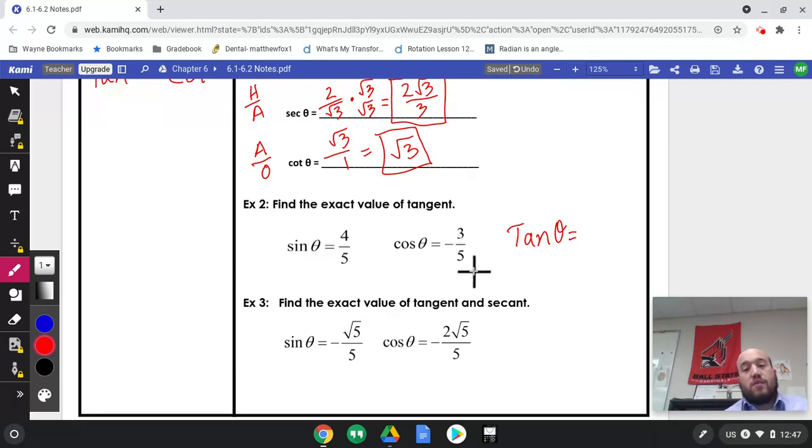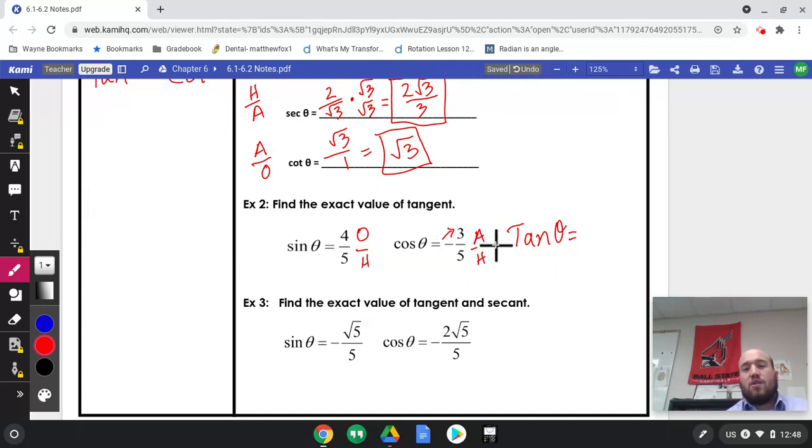It can't go with both, because if it went with both, negative divided by a negative, that's a positive. It would cancel out, okay? So either the top or the bottom. So this is O over H, and this one, cosine, is A over H. We're going to have to put that negative with our adjacent. We cannot have a negative hypotenuse because the hypotenuse is like our distance along the line.